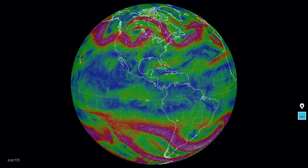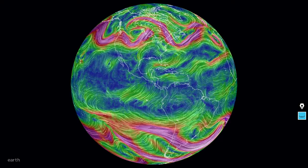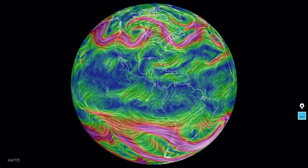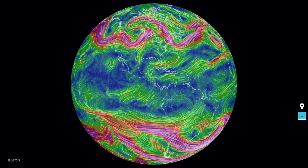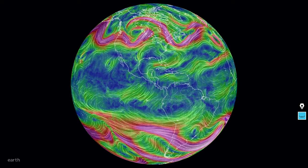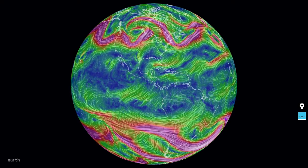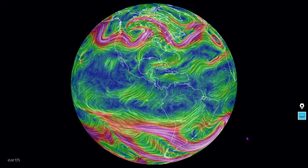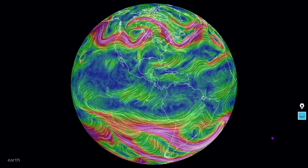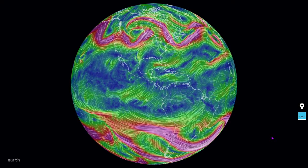Next, looking at the jet streams of the Americas. And it looks like we're getting some very hot temperatures here in the east central portion of the country. Some excessive heat advisories and so on. Also some hot temperatures moving up into Canada for a welcome respite as winter's trying to not end. And there is still snow falling in some portions of the country, like western Montana. Also some freeze warnings. We'll get to it.